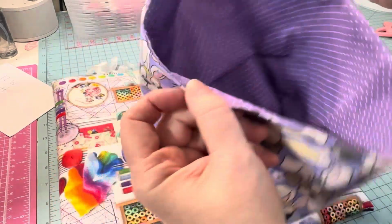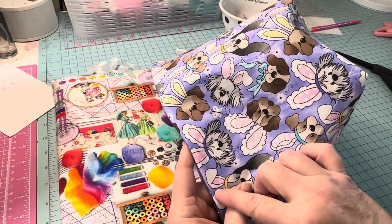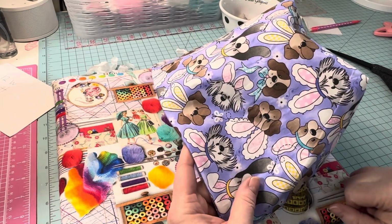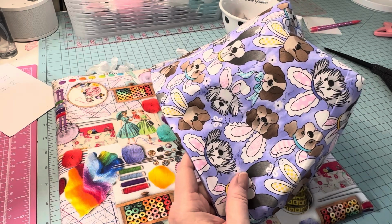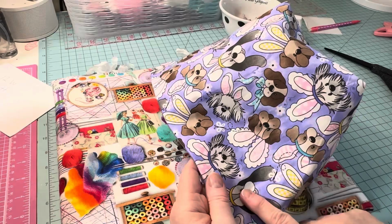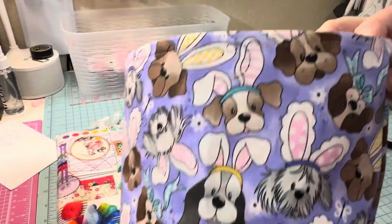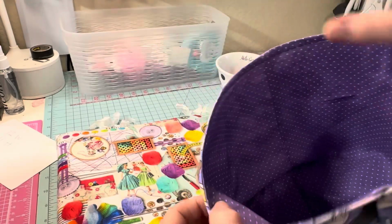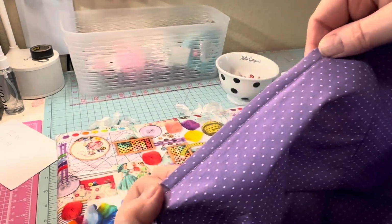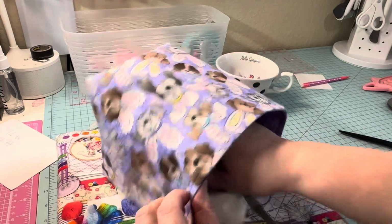That's what the inside looks like. Doesn't that look nice? Now, if you want to top stitch around the top, go for it. I think I'll top stitch this one. I did not top stitch this one. Let me go top stitch this all the way around, and then I'll be back. So I ran a little top stitch around the top. You can kind of see it better on the darker fabric. So I just did that on top. I like to give everything a good press again.